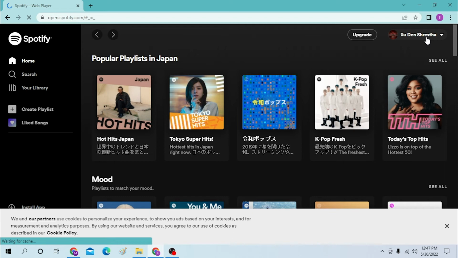And there guys, this is how you log into your Spotify with your Facebook or your Gmail or your Apple account. By the way, you will need to enter your password when you are going to log into Spotify with your Google or Apple or Facebook account. Since my account was already authenticated to Spotify, it didn't ask for the password.